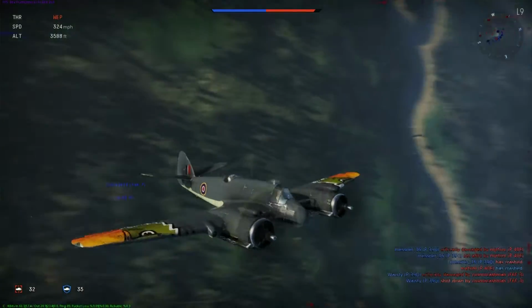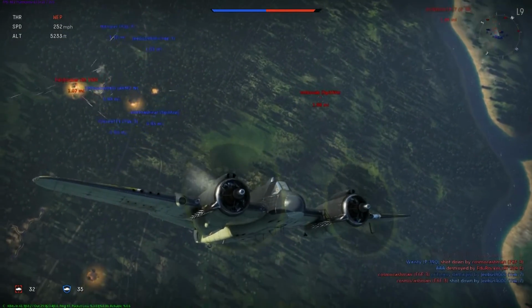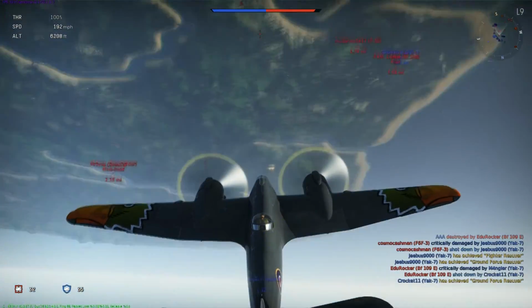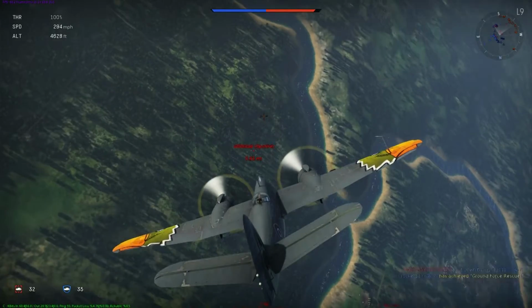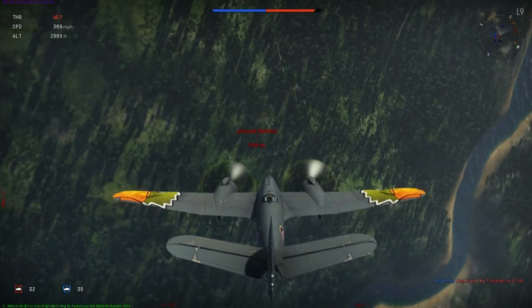Alright, I'm going to go use my speed, go back up into the vertical. There's a Spitfire over here. Dive down on him. Spitfires are really slippery targets. Very maneuverable. But this guy seems to be chilling. He wants to get into the battle, so he's going to go in a straight line to get in there as fast as possible.